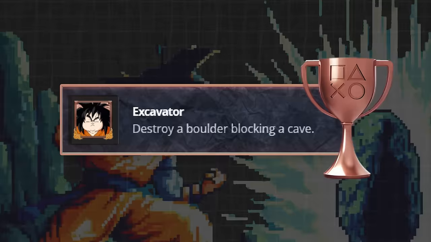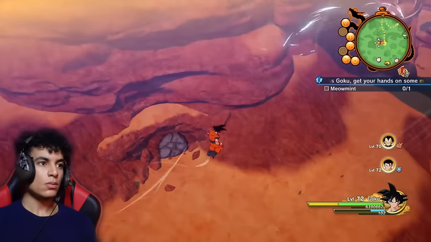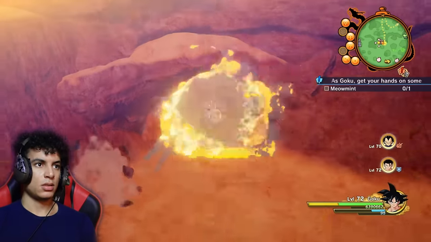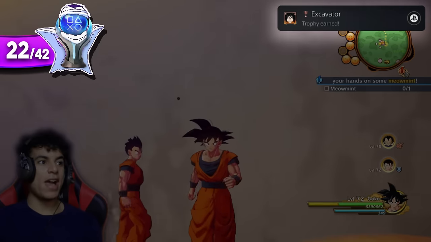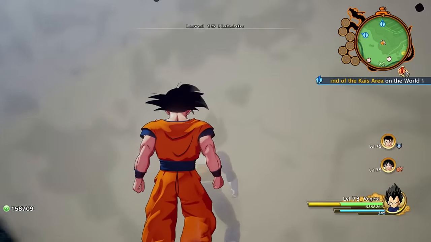We begin with Excavator, a trophy that will be given to us for destroying a boulder blocking a cave. Oh, there it is. We found one. All right. So I think we just have to blast it. Did I do it? Trophy earned? Oh, you just walk up to it? Hey, I did it. Excavator. Now we got to do that 9 more times for a follow-up trophy.